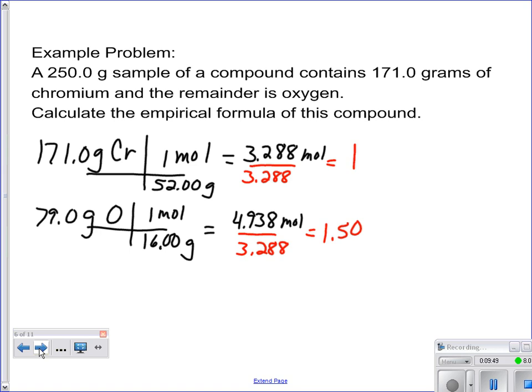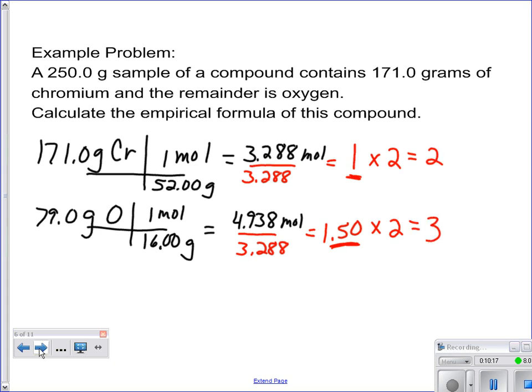So this is an example where we have to do another little step. What do you think that step might be? It tells you what to do. Multiply by 2 in this case. So it might not be 2. You have to look at that number and think about what you need to multiply it by in order to have it be a whole number. So it's not possible for me to just multiply this one by 2. If I multiply this one by 2, I also have to multiply this one by 2. So our values, 2 and 3.